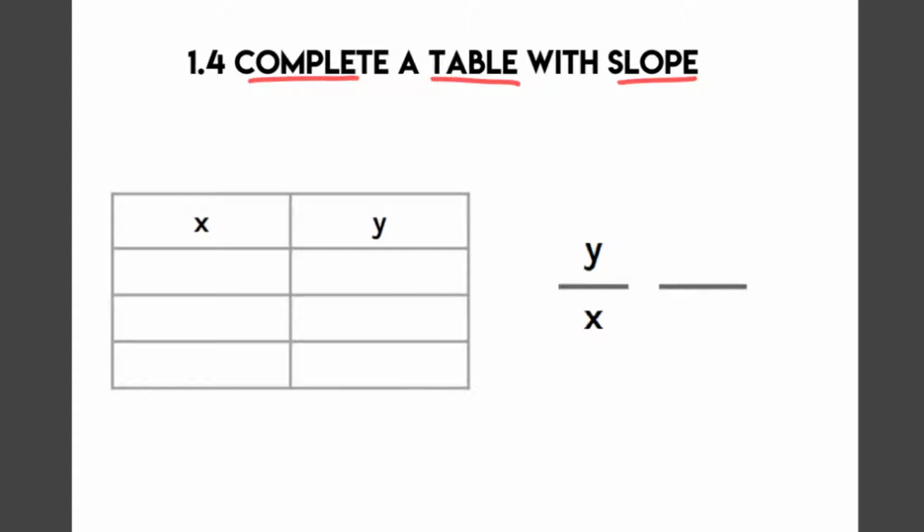So in other words, we've been working with slope with graphs so far and tables where I've given you a table and you've been able to find the slope from the table, right? In this case, I'm actually going to give you the slope and you're going to use the slope to fill in a table.